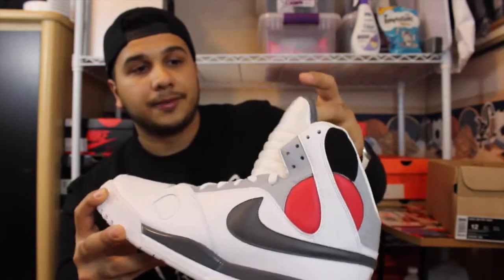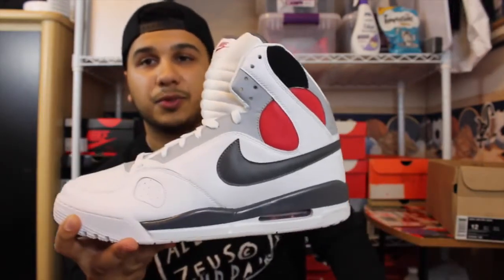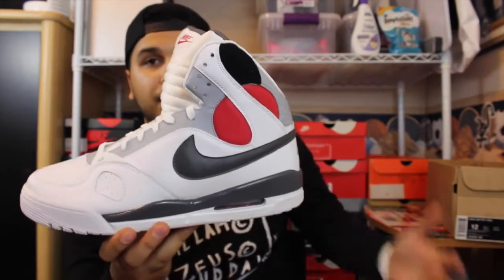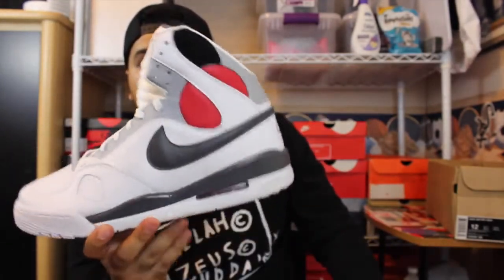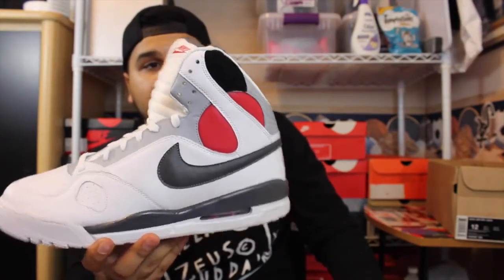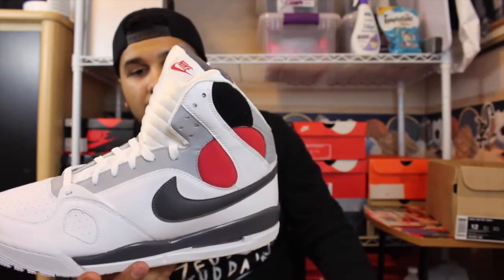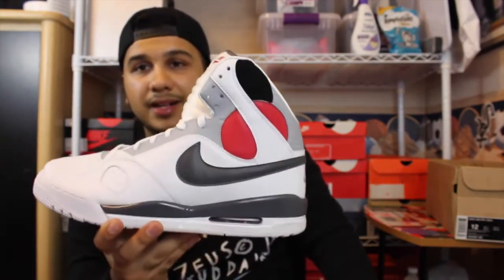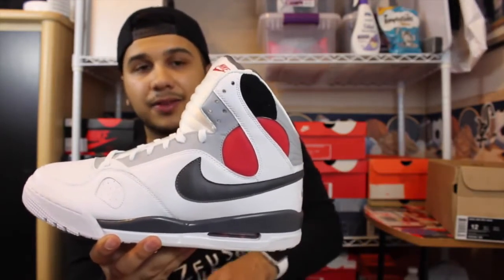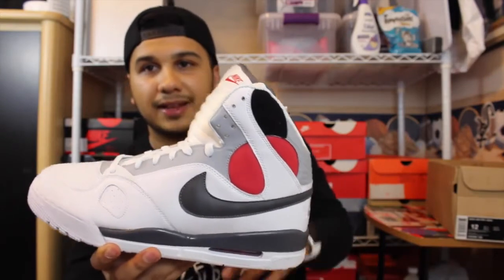I'm not really having buyer's remorse on it. Honestly, I don't think I'll be wearing this shoe too much — it's just really bulky and high. Maybe with some jogger pants in the winter or fall because it's really high and then cuts low, it's just a really awkward sneaker to rock. But the reason I bought it was just to have it, because I had the originals and I wanted to display them together.